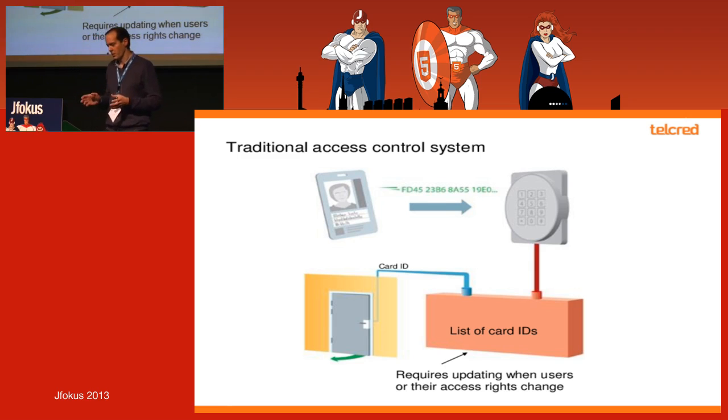So to explain what we do, I first need to just introduce how a traditional access control system works, one you would typically find in a building like this. Basically, you have your card or your key fob or something that you present to a reader, and that will then send a string of characters, some type of serial number, that is passed on to what is called a lock controller. And the lock controller is the box that decides whether to let you in or not, and then sends that signal to the actual lock. Now, the lock controller will receive the serial number, and it will look in a white list or a black list and then say, okay, this guy should be allowed in.